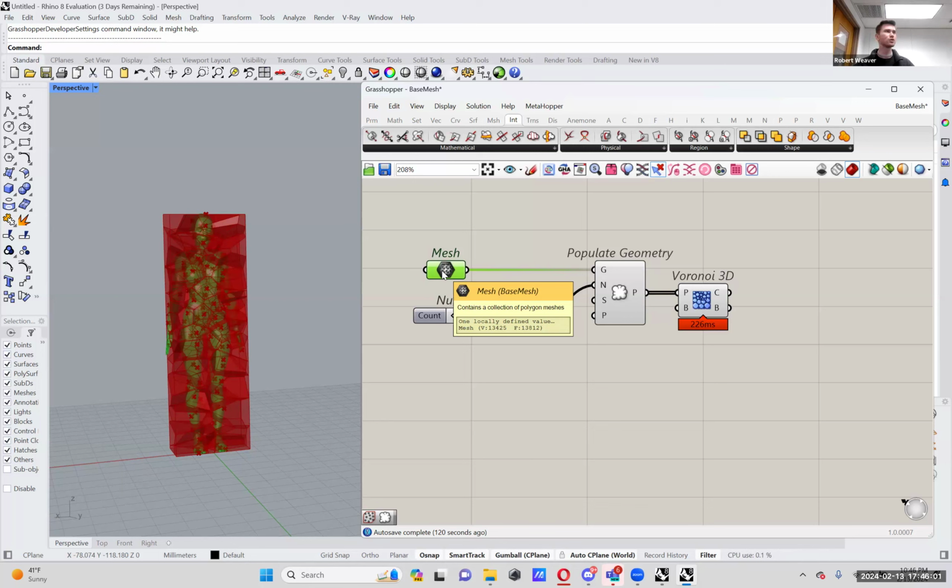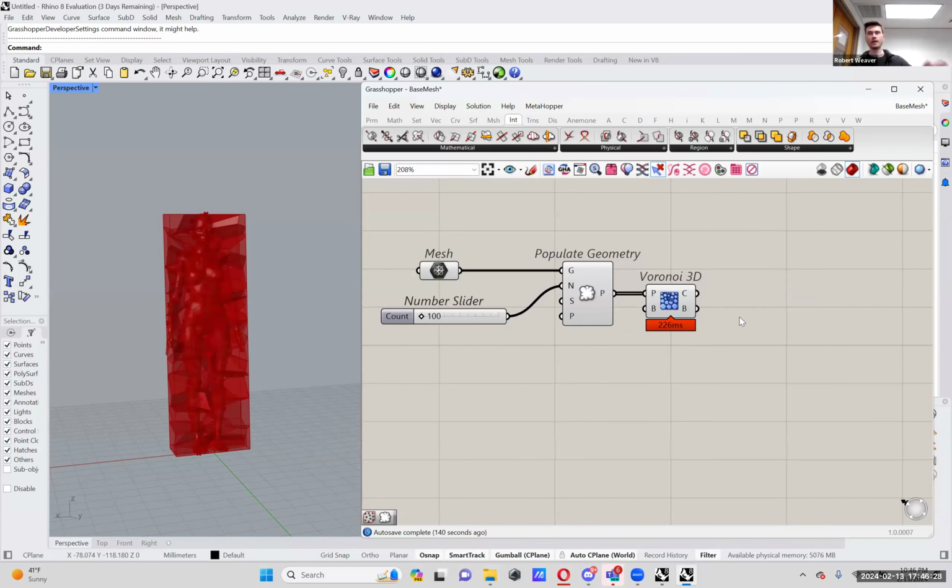Those don't really combine too well. It'd be great if there were two B-reps or two meshes, and then the data would line up. So a little fact about Grasshopper is usually it's a lot easier to convert from a B-rep to a mesh than it is to convert from a mesh to a B-rep. That's a lot harder. B-rep is a boundary representation, so it's like a mathematical way to define a volume. A mesh is just polygons, so a bunch of triangles.